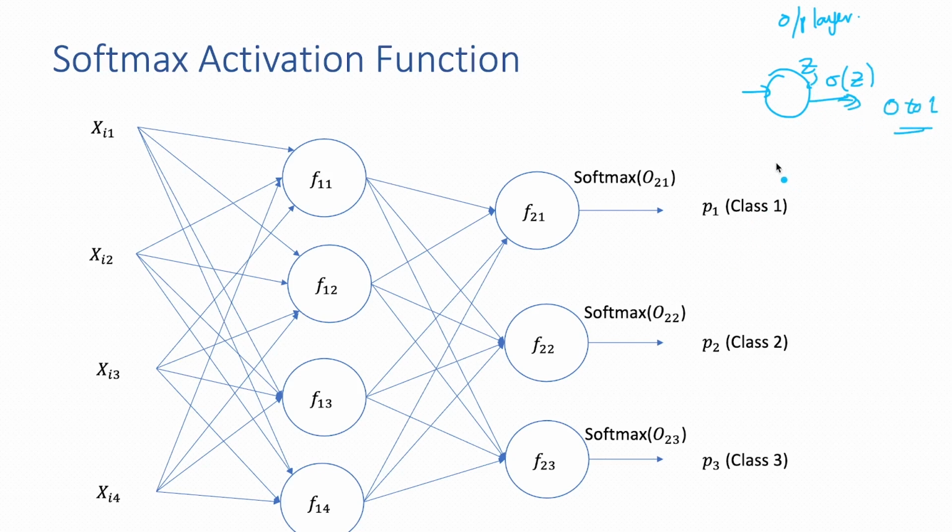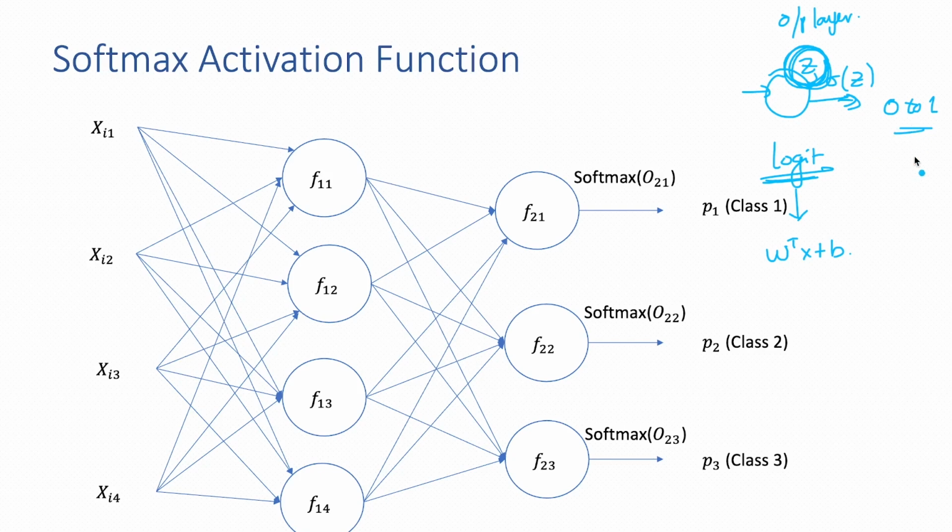When I say z as the logit value, the logit value here is the output of the linear transformation, which is W transpose X plus B. Whatever inputs you receive from the preceding layer, you take the weighted sum of them and add the bias term to it. That resultant output is the logit value, denoted by z here. This is sent as an input to your sigmoid function, which squashes whatever logit value you have into bounds of 0 to 1.